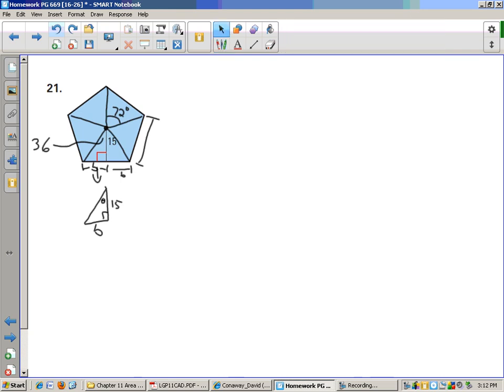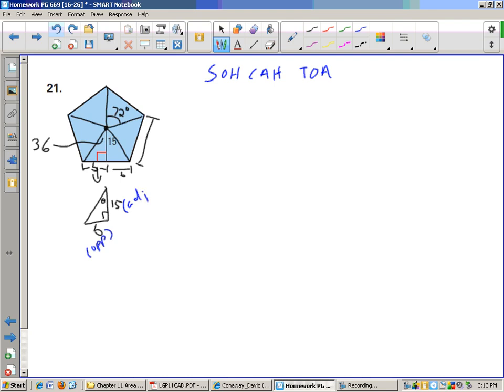Sohcahtoa. Once again, coming back to trig. Now, I mean, there's no trick. There's no easier way to do this one. So down here, from this angle marked theta, what is B? Opposite, adjacent, or hypotenuse? So it's opposite. What's 15? Adjacent. And I don't even care about hypotenuse because it's not really involved.